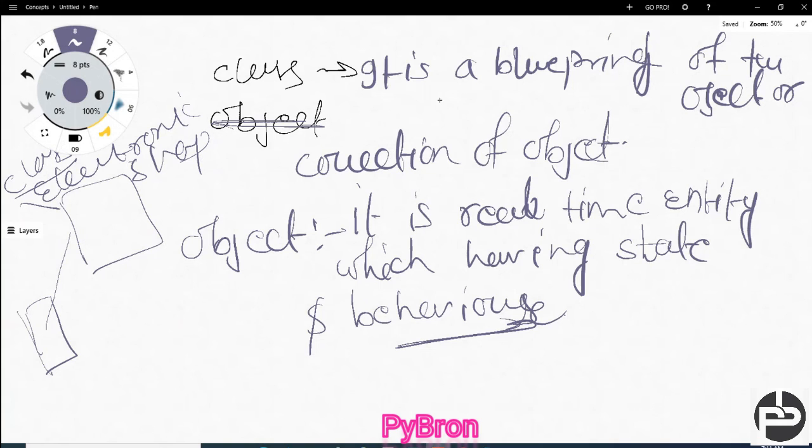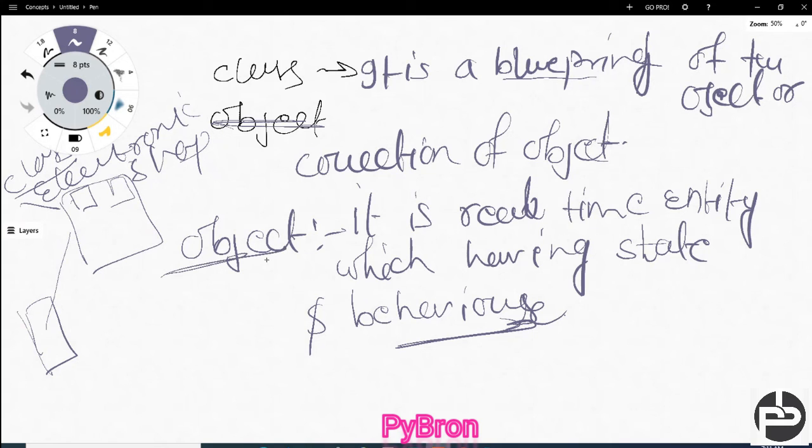What is the blueprint in the sense of an electronic shop? All the electronic items will be available from there, so this is the blueprint. I also said a class is a collection of objects, meaning all objects will be stored here.